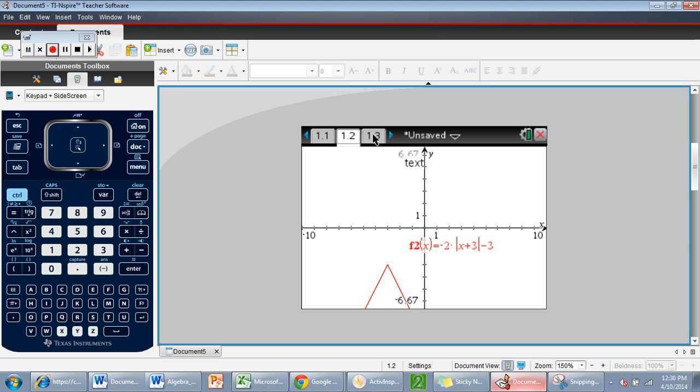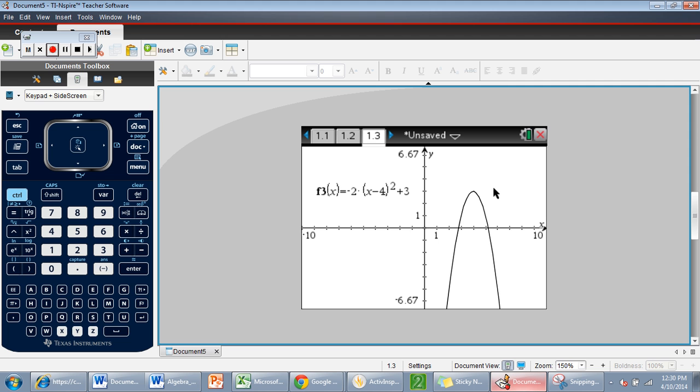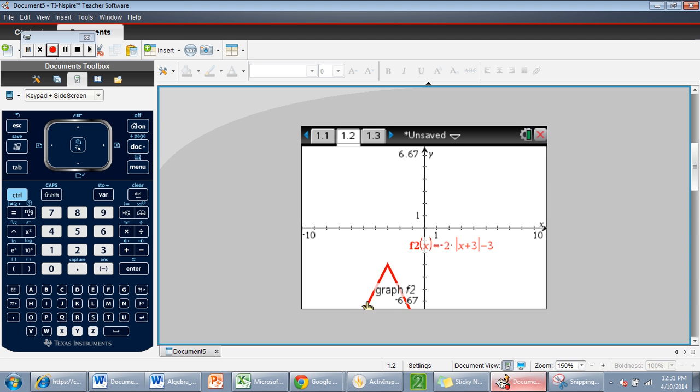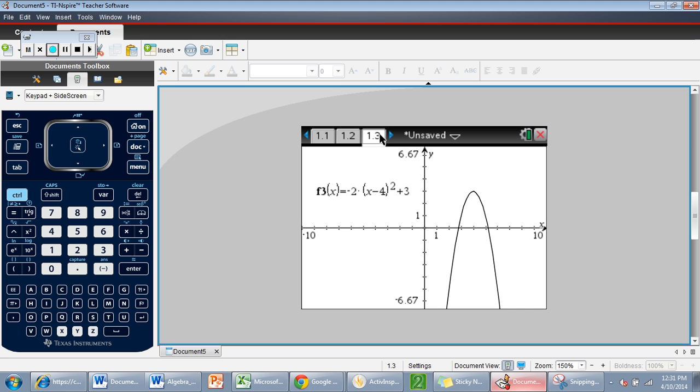I'm going to just quickly show you on the next two. This is the third answer choice, and the correct answer here for the range for this one would be less than or equal to, oh, actually, I made a mistake. If we look at this one, it's less than or equal to negative 3, which they wanted us to find less than or equal to positive 3. So if you look here, the y value for this is negative 3. We should actually pick C, this one here, because it's less than or equal to positive 3, and that's the one that we wanted.